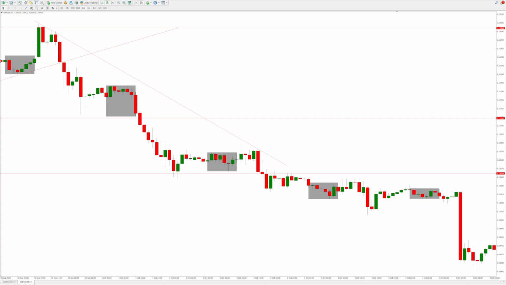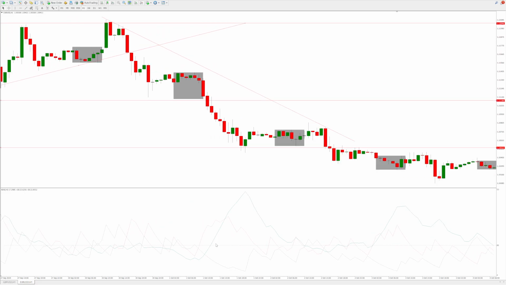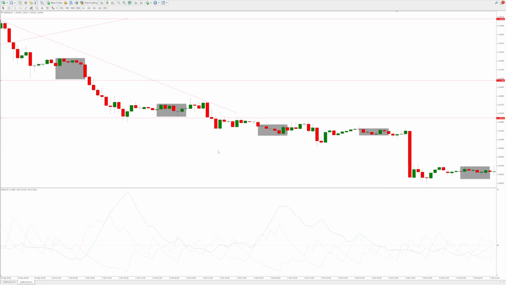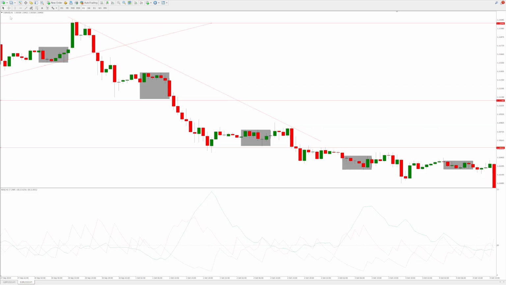Okay, if we just remove the MACD for now, you can put the ADX and you can see the momentum here. With the ADX, basically when the red is above the green, it means that the market is in a downtrend or could be in a downtrend, and when this main line is high, there's momentum in the trend. So you can use that as an additional filter, specifically on this initial breakout here. You can see it was good momentum for a sell trend there.